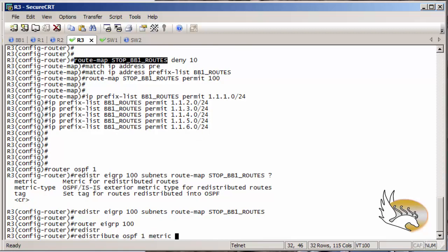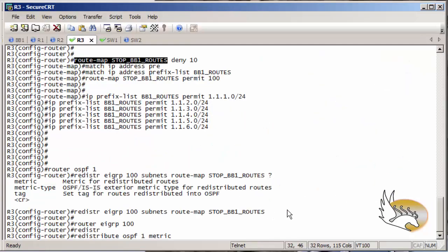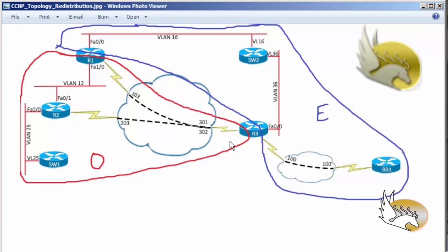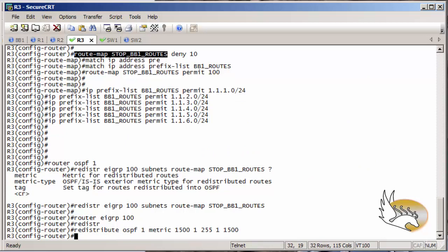For example, because this is kind of in place redistribution, I can have an arbitrary metric, but I guess I will go with this. I have only one frame relay connection, and everything is going to pass this frame relay connection because I have redistribution on router 3, so I need to assign 150, 1500, and 1500. This is bandwidth, delay, reliability, load, and MTU, assigned to redistribution. Now I have redistributed OSPF into EIGRP as well.